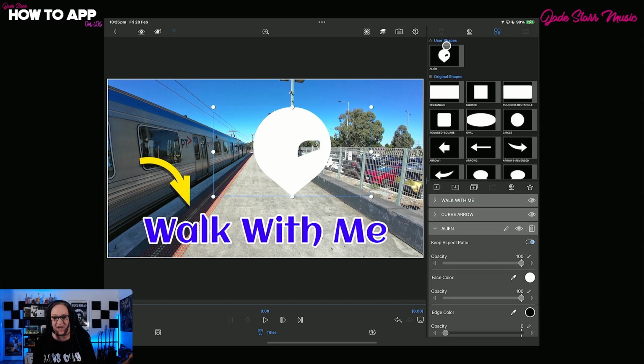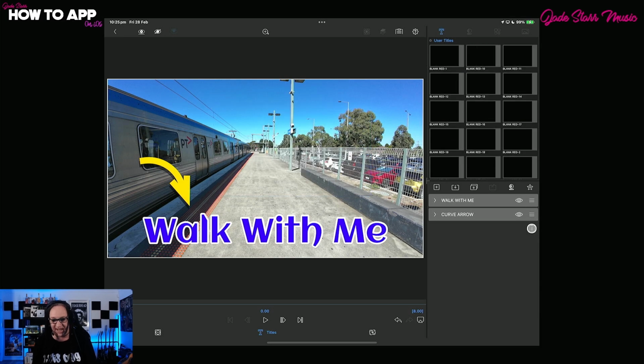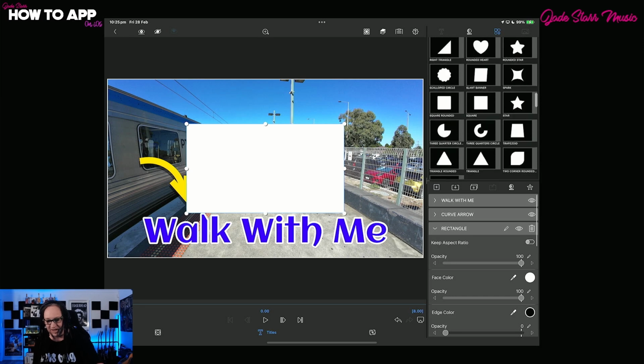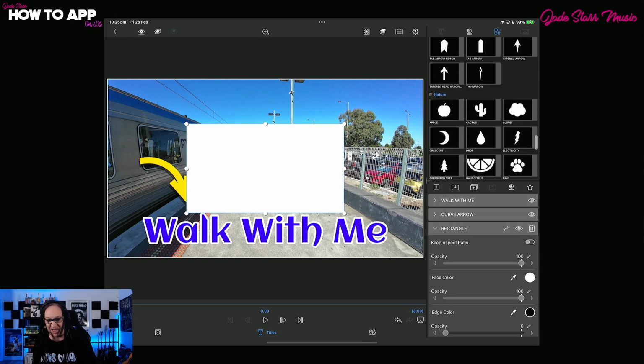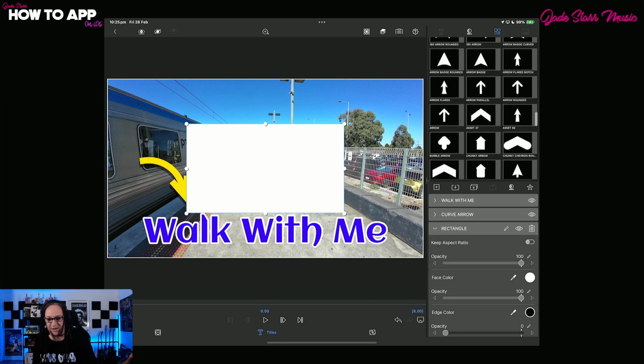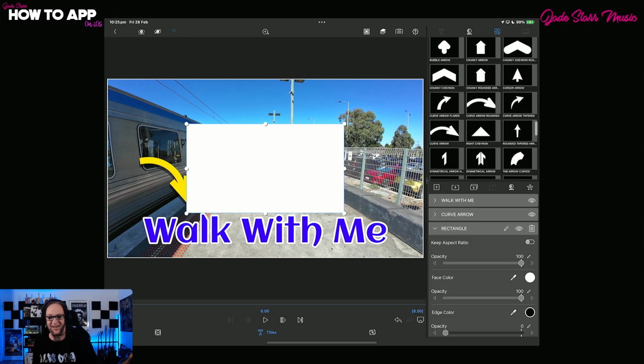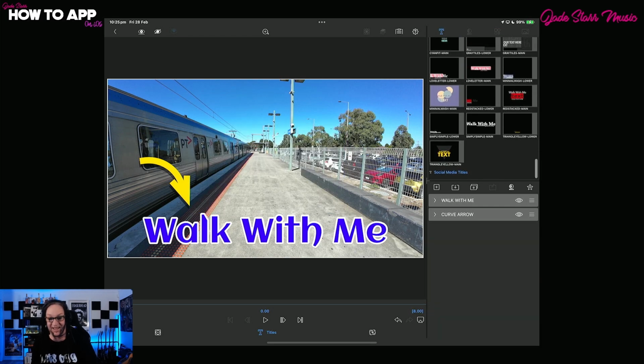So you've got user shapes up here and you can favor them and all that kind of stuff. If you don't want it, you can just delete it. Again, change all the colors and all that stuff. This is pretty neat. And as I said, there is a heap of shapes in here. So look, there's so many of them. You should be able to have a heap of fun adding these things and creating your own, grabbing your own. And it's just a really nice little feature that has been added as well.